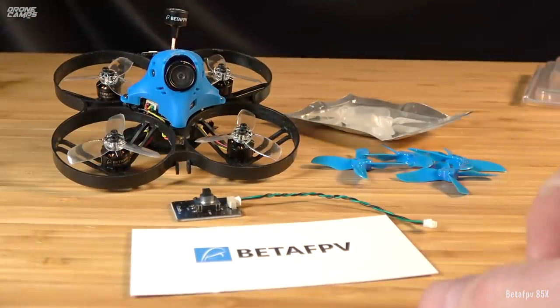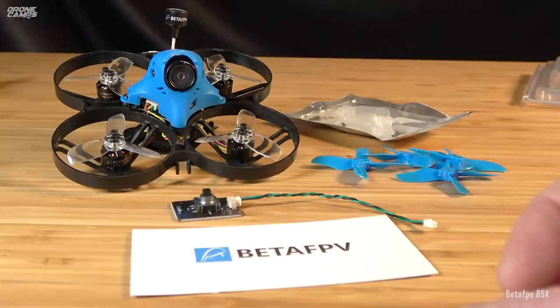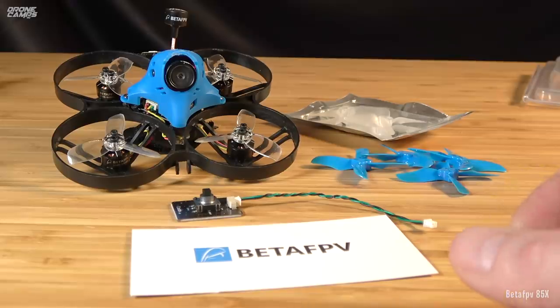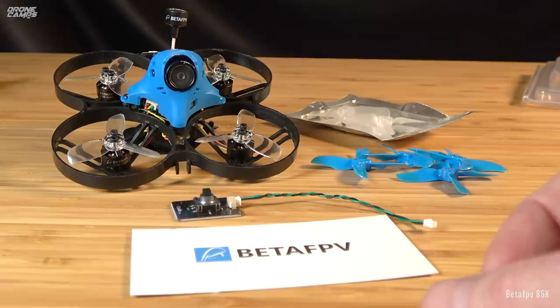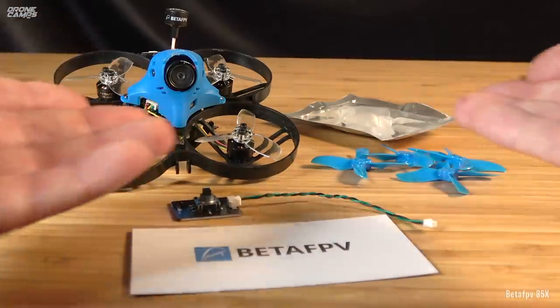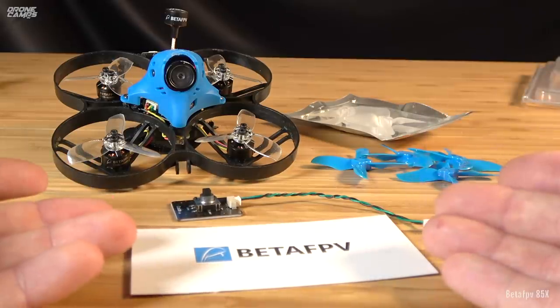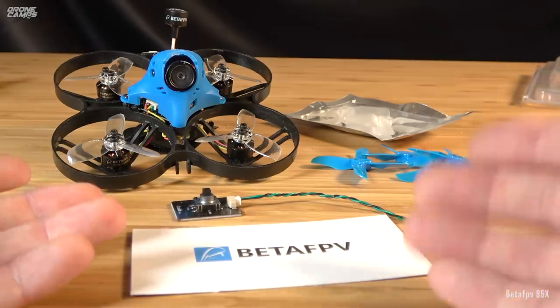And they did not give me any type of batteries along with the BetaFPV quads. Never ever have they given me any batteries in their boxes. And I think that might be something to look forward to in the future. Maybe they could start including a little case along with it. It would be kind of cool if they did that with maybe a couple batteries. They give us like a fly more type of combo, because some people want to have everything all included in one box along with the receiver. So all you have to do is just bind it up, charge up the batteries, and go fly.